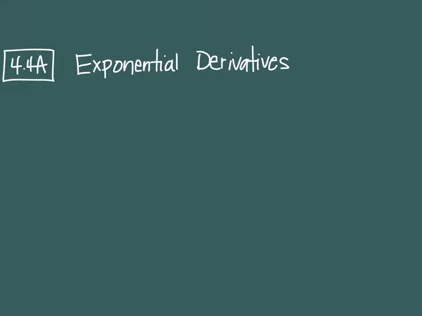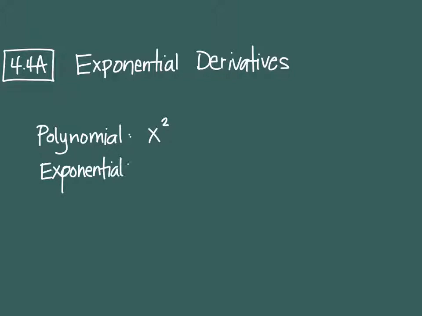So when we talk about derivatives of exponentials, we have to understand the difference in the process of a polynomial versus an exponential. So let's consider the values of 2 and x. We could arrange 2 and x in a polynomial, and it would look like x to the 2. That's considered a polynomial, because if you take the 2 and you make it a power, that is a polynomial. Whereas if you take the 2 and the x and you arrange them as an exponential, then it's 2 to the x.